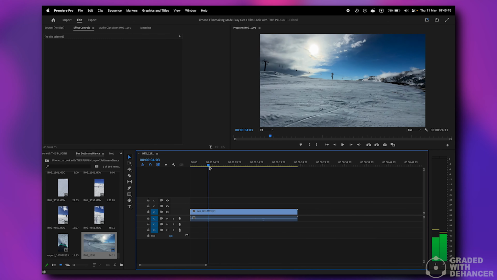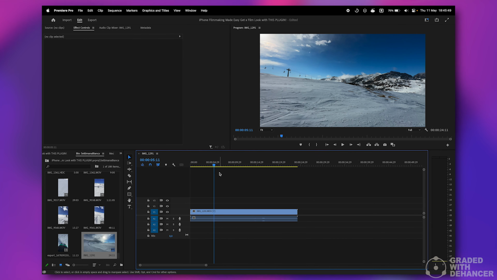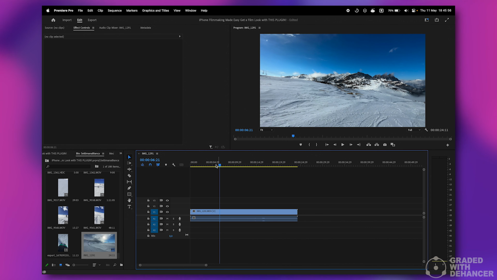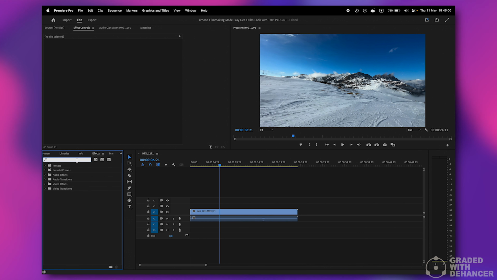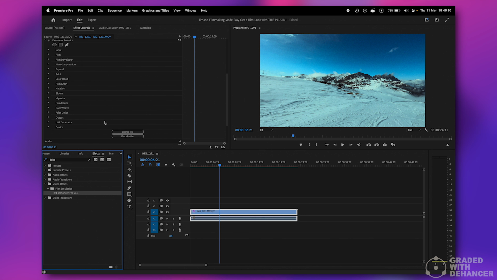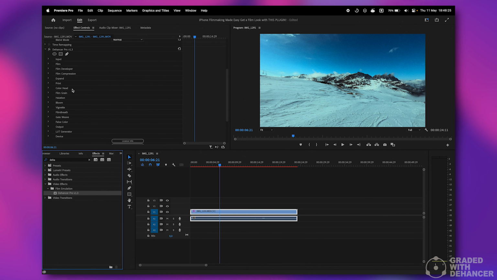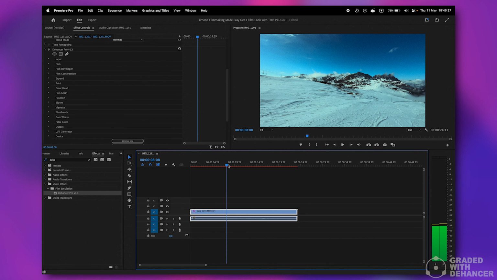For example, I have these clips right here. Very easily, you can just drag and drop them onto your timeline, of course. And after that, you go onto effects. You can search for The Answer, of course. You just drag and drop the effect onto your clip and you will find all the settings right here on the left side. In this case, I use Premiere Pro, but as I said in the beginning, you can use pretty much anything. I have already some presets right here, just loaded.